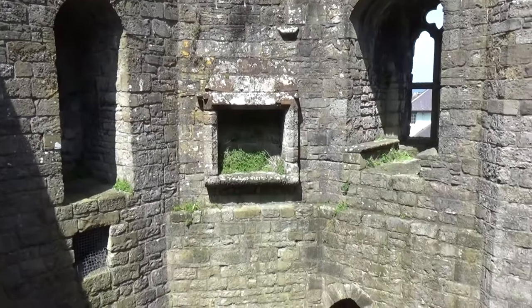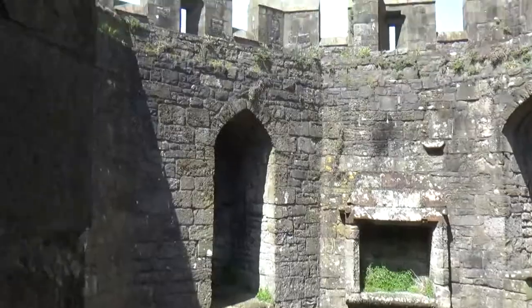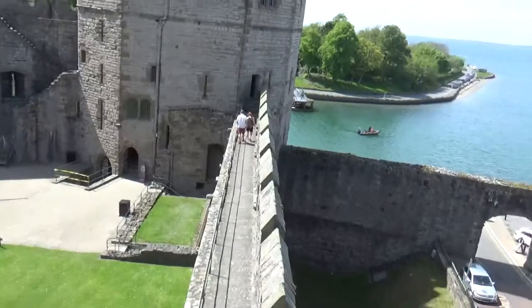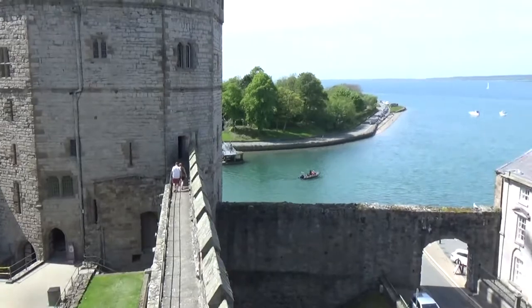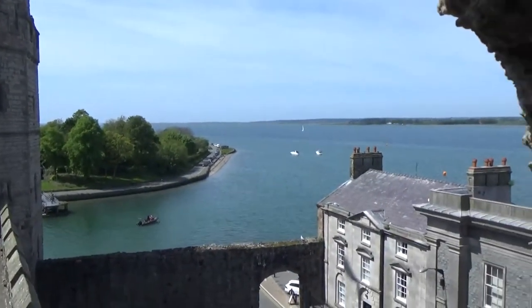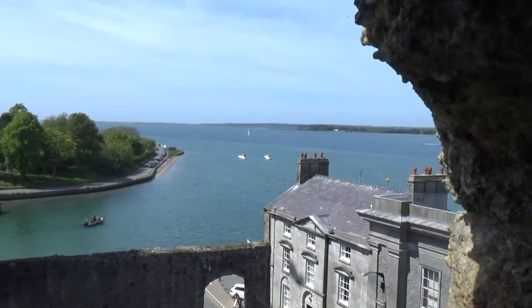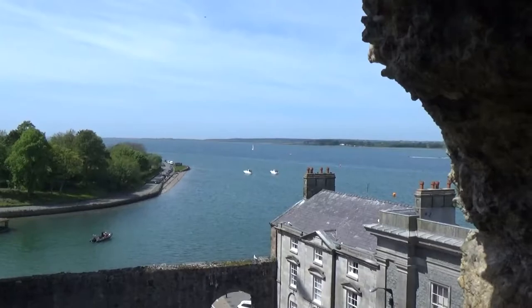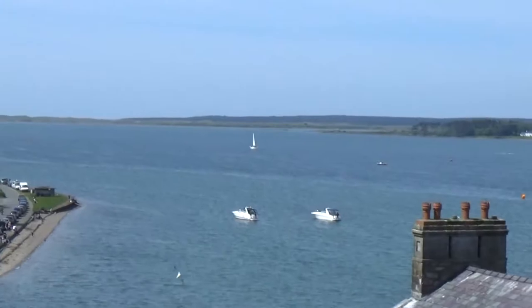That was some kind of fireplace, perhaps. Inglenook fireplace. And it looks like we've come to the end of the road at this level. But again, that's looking out to the other side of the marina and looking across to the Isle of Anglesey on that side, with an attractive sloop there, navigating his way up the channel.